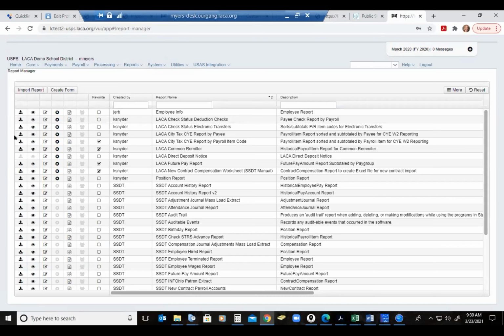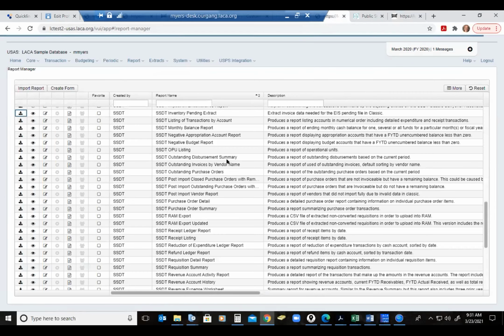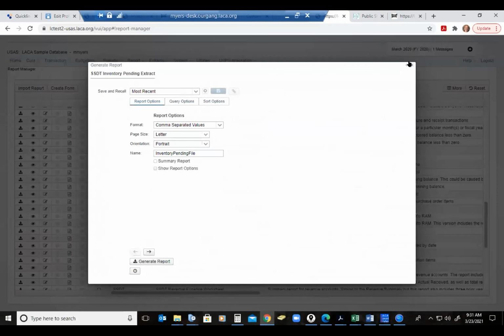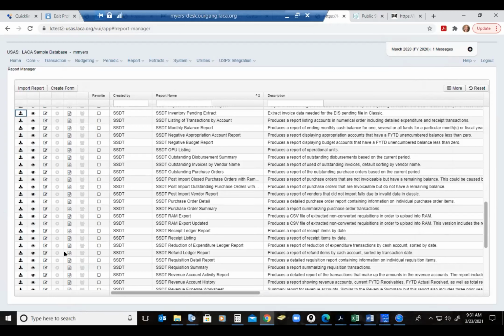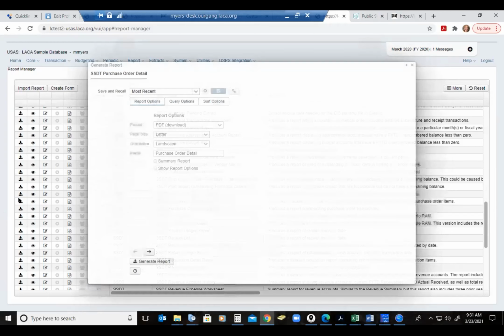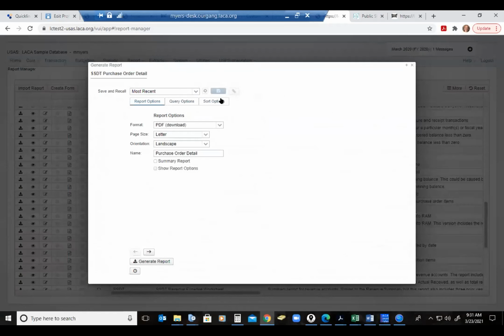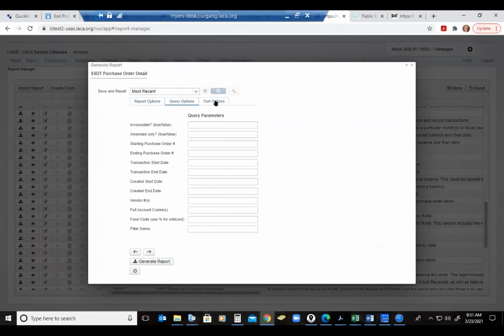So when you go to the reports grid in payroll, the look is the same as in accounting. And since this wasn't the report that I wanted, I will get out of there and hopefully this one will come up quicker. The last option, we talked about the query options.